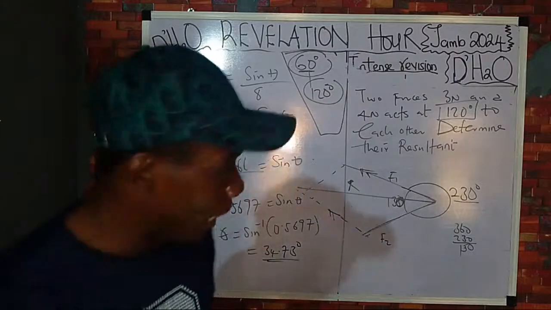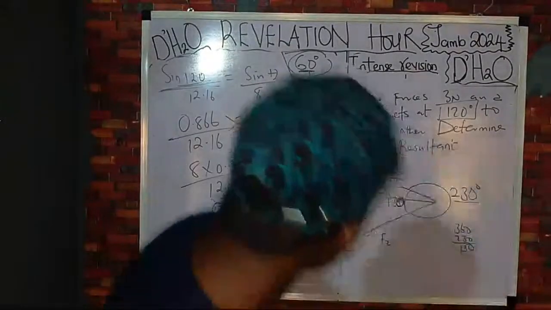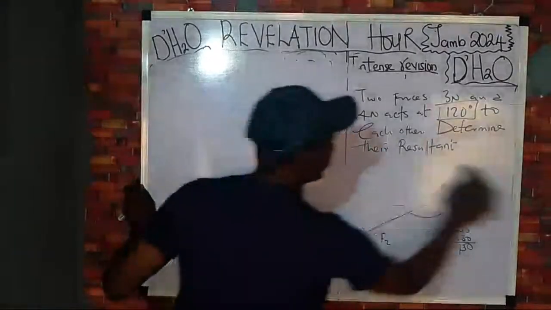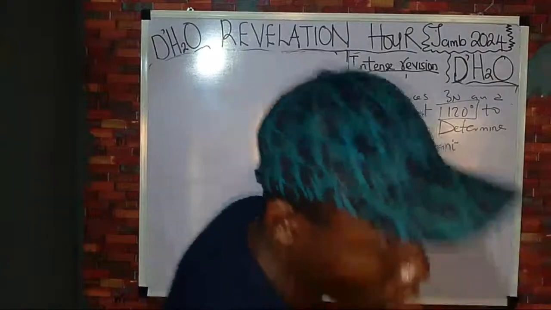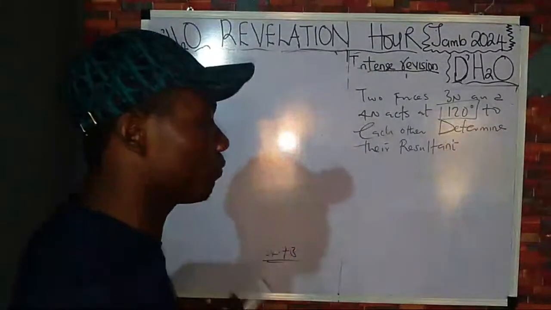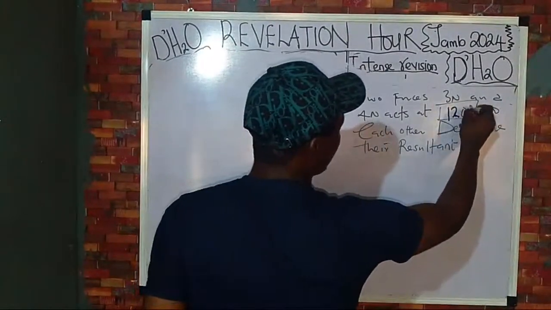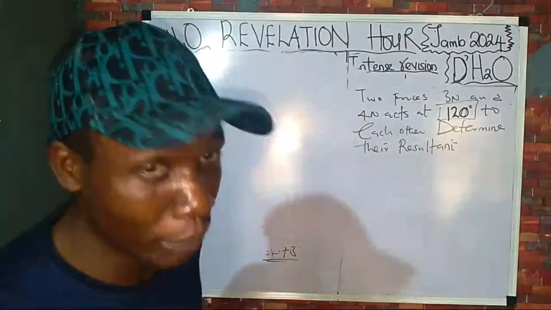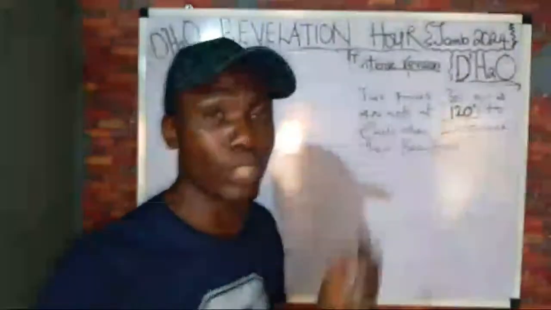Okay, I think we have to do the correction so we can move further, please. Let's quickly do the correction. You don't have to bother yourself to draw any diagram. I only drew a diagram because I wanted to make it clearer for you. I told you, which angle will I add to 120 to make it 180? Is it not 60? Yes. If I put 60 with 120, it will give us 180.